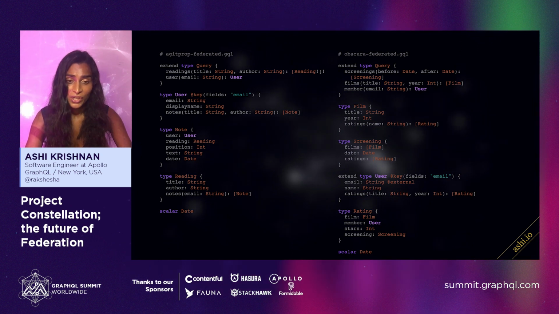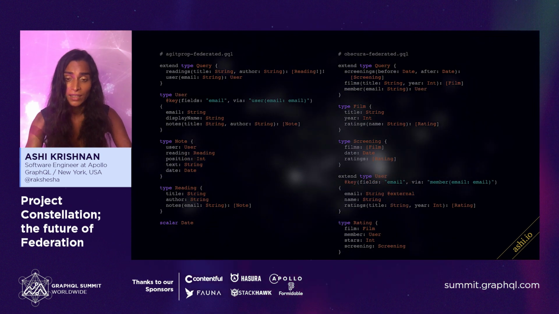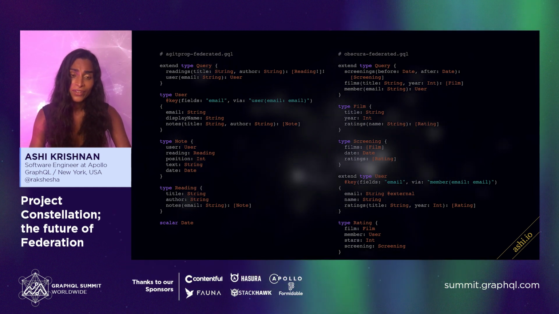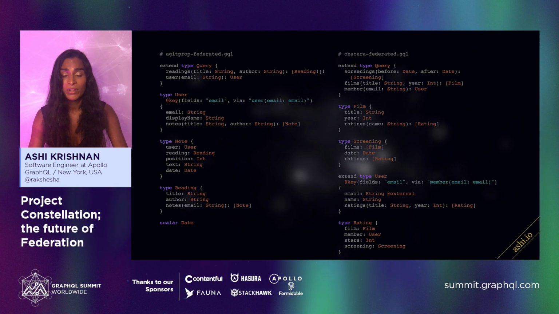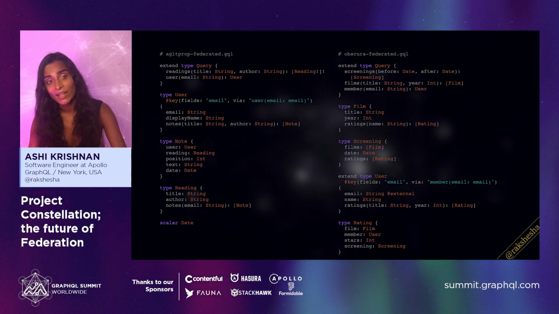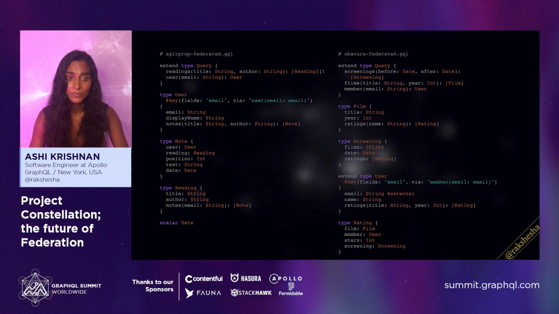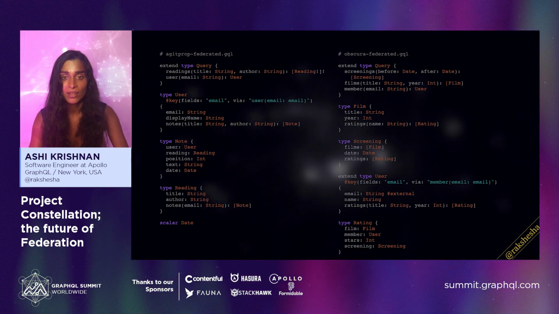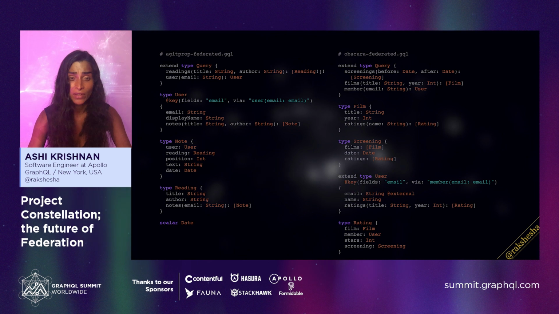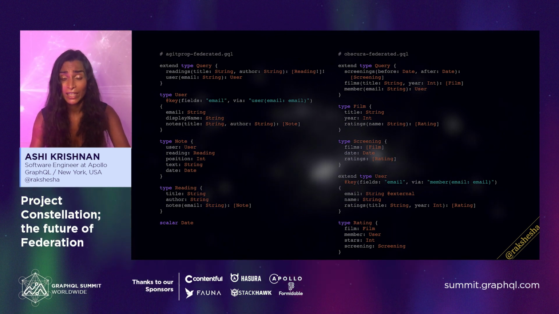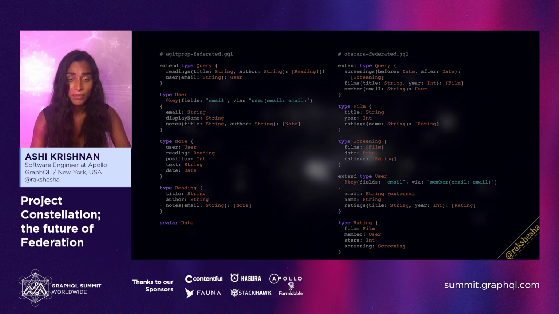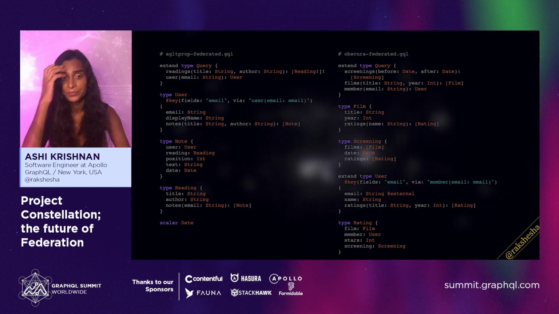The first thing I want to show you is a new argument to key, via. This argument tells the gateway what query to run to resolve an entity from this key. The query planner is smart about the types here. So if you have a field that takes an array of keys and returns an array of entities, it'll get called in a batch fashion. And if it doesn't, the query planner will generate multiple query branches.